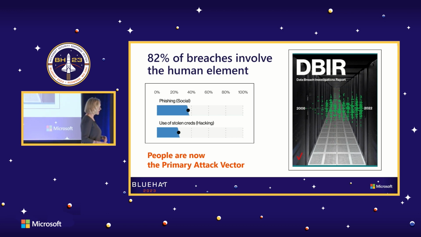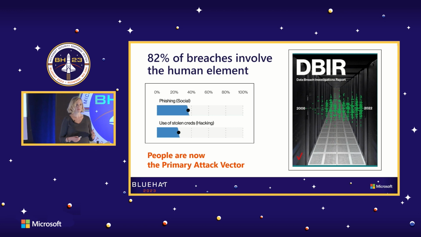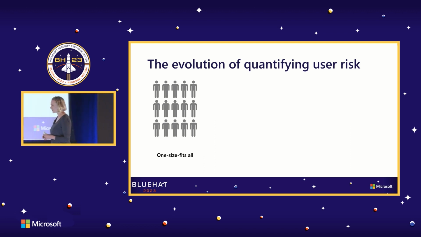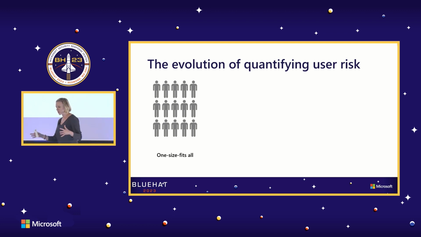But in order for us to do that, we need to figure out what the heck we're measuring, because we can't manage this risk if we don't understand how to measure it. So the way that we think about measuring user risk today is this very much one-size-fits-all approach. Employees in an organization tend to be this bucketed group where we send training at everybody, hope they complete the training, and that's it. But if we're going to actually manage it, we're going to need to take a deeper step around this and actually start quantifying it.